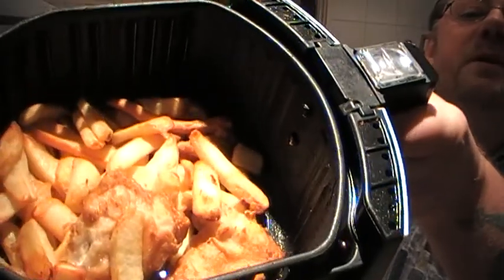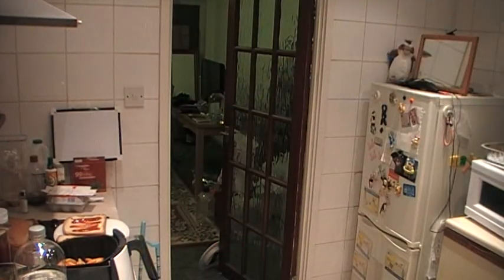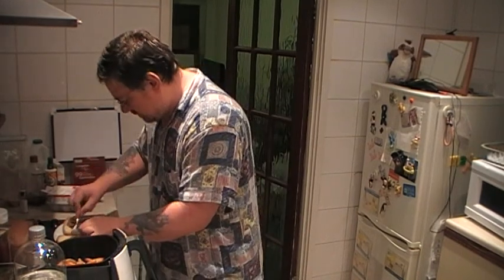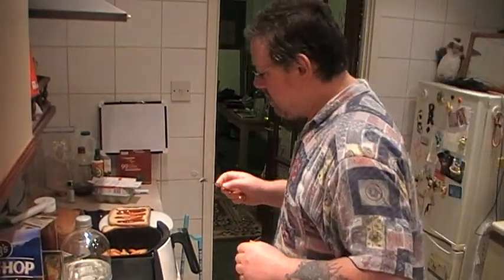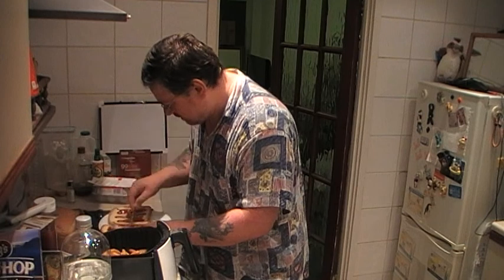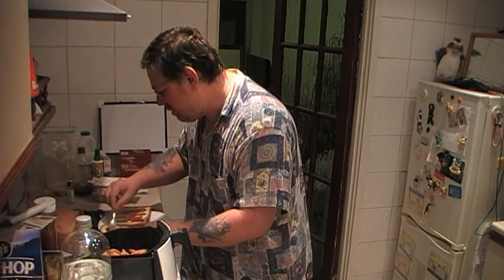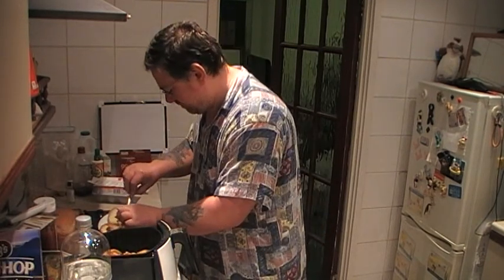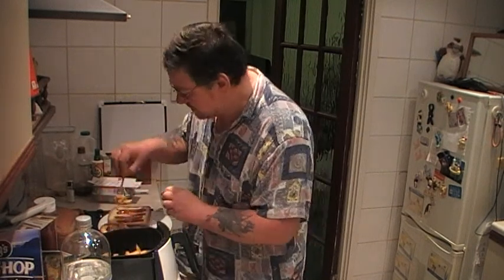Anyway, so there's one bit of fish. It's broken into 2 halves and a bunch of chips. So I've lost my fork. Yeah, shit. All right. Okay. So what I'm going to do, I'll take one of the bits of fish, and I'll show you what I'm doing in a moment. I'm going to break that fish up, spread it about. Yeah, I figure I can make 2 fish and chip sandwiches, and then possibly a 3rd one, which will just be chips.